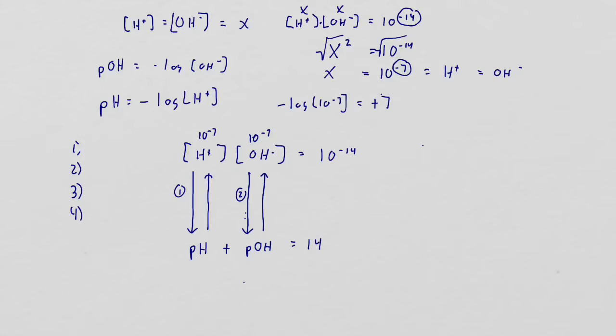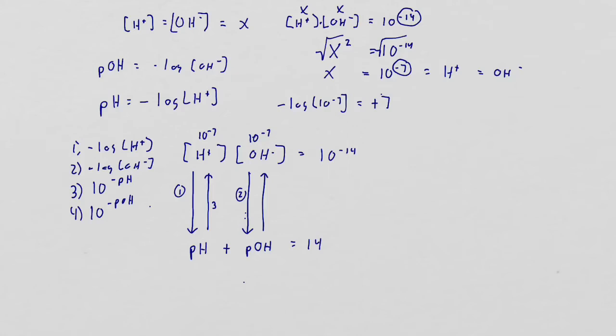And if you just take the negative log of the H plus, that gives you the pH. If you take the negative log of the OH minus concentration, that gives you the pOH. If you take the pH and you go 10 to the negative pH, that gives you the concentration. So if the pH is 7, then the concentration is 10 to the minus 7, right? And 10 to the minus pOH would go on this line. Let me show you how this works, because it's really super easy, and there's just a pattern. I'm going to do 2 of these real fast, okay?